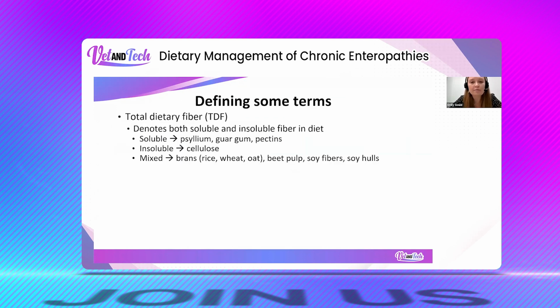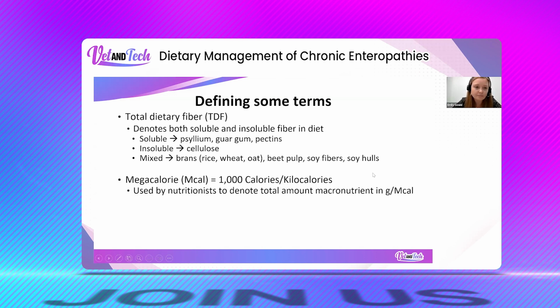Other things that I want to define before we get into the meat of the diets in this talk would be total dietary fiber, or TDF. You're going to see me refer to TDF in this talk, and that denotes the total fiber in that diet, so both soluble, insoluble, and mixed. And then for the bulk of this talk, no pun intended, we will be talking mostly about soluble fibers for diarrhea, and I'll explain why.